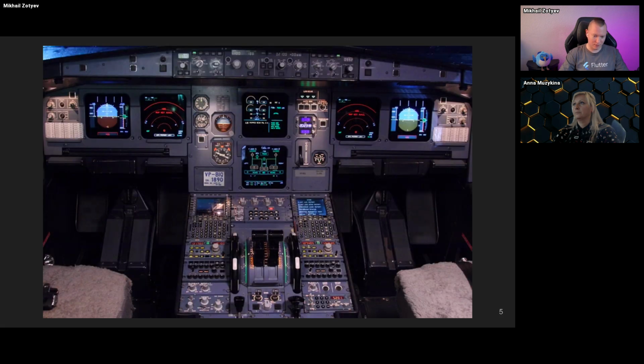I immediately imagine something like the cockpit of a plane, with a lot of switches, lights, and so on, and you need to know so many things to properly control it that it should be a complicated topic.